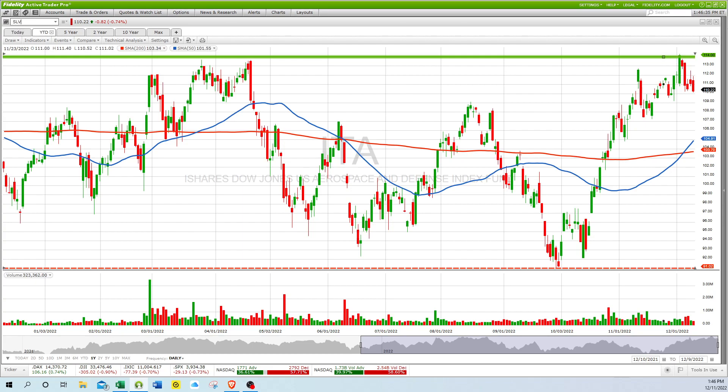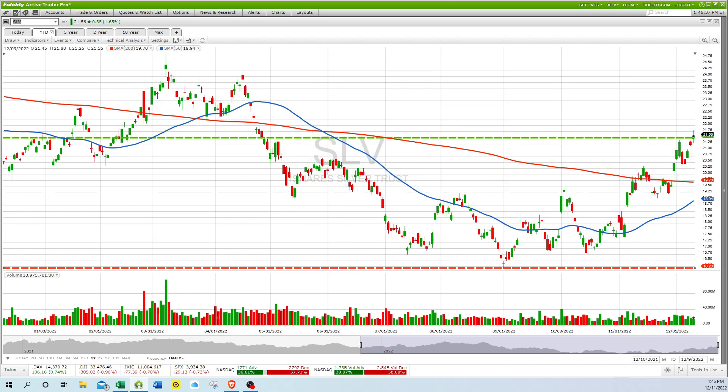The one position we have is in silver — SLV silver. This one just broke out, so we took a position in it at $20.25. We've made some money on this little move here, and it looks like it wants to keep going up. It wouldn't make me mad if it would go up and test $24.75 — that's what I'd like to see it do.